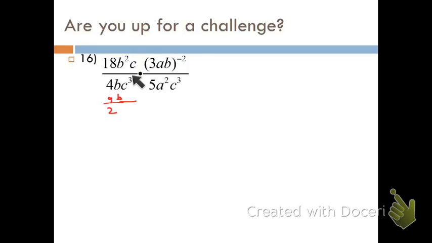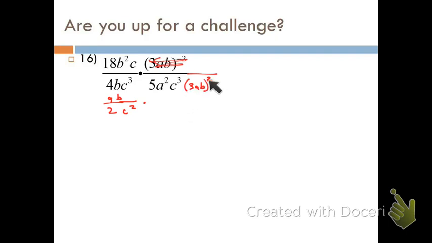And there's more C's in the bottom, so we're going to put C squared in the bottom. Everybody good with that? Okay. Times. Take this right here, move it down the bottom, make it 3AB. So let's just cross it out and make it 3AB in the denominator raised to a positive 2. Everybody agree with me?